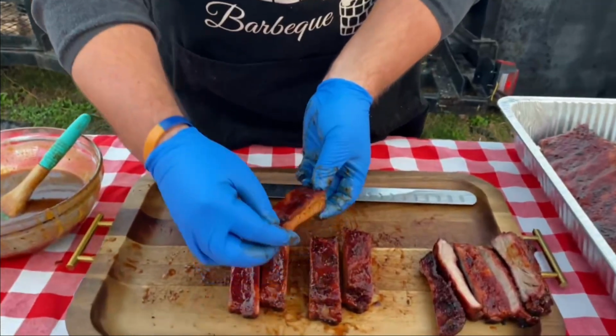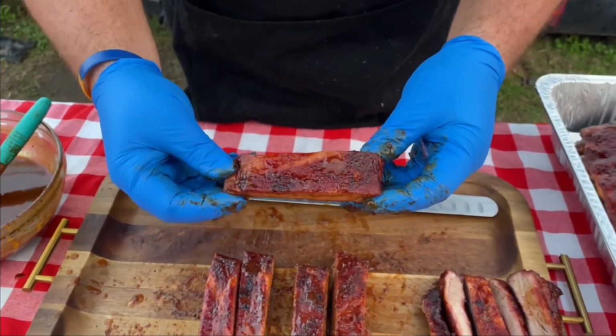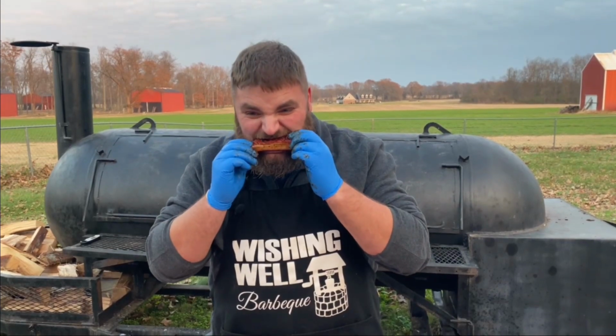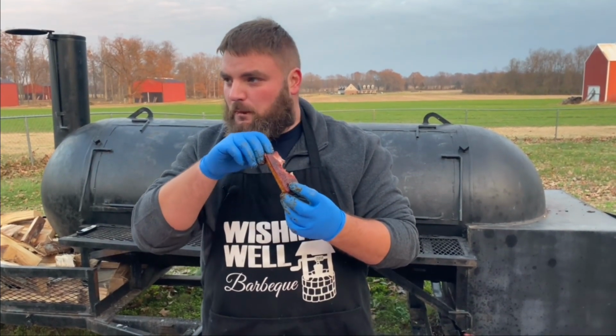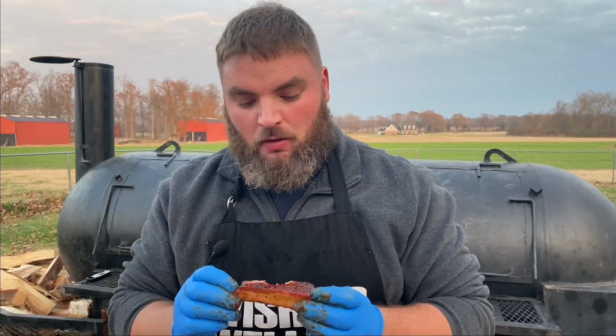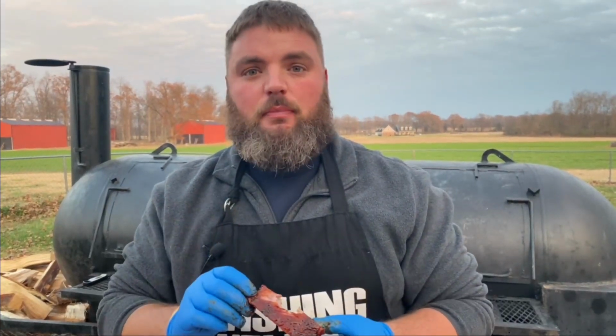I'm gonna get this one right in the middle, and just look at that. Super juicy, super tender, has a nice shape. Let's see if the bite through is good for us. Man, oh, that's a good rib.